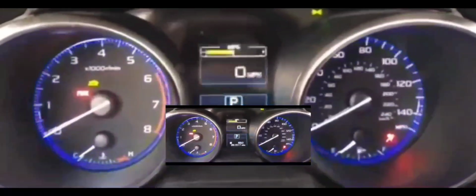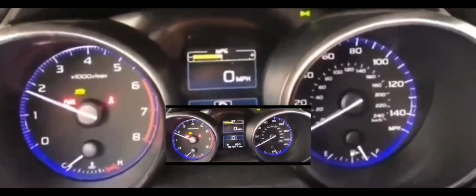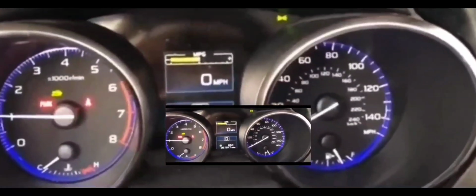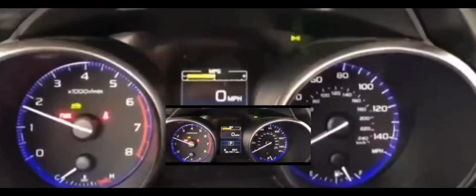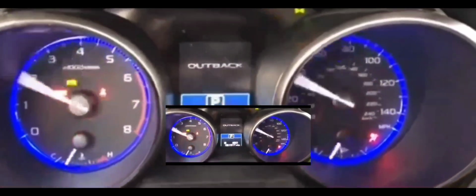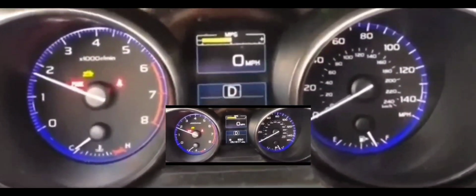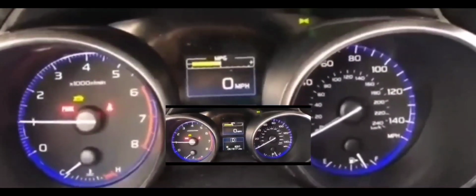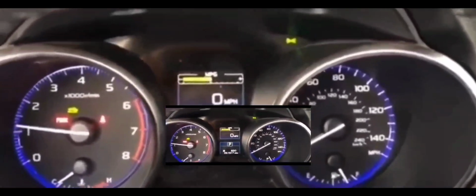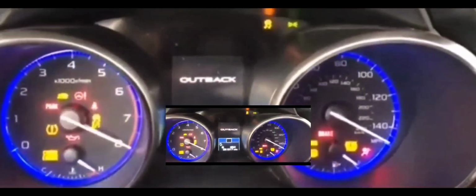All right, so I want to give you guys a quick fix if you have this issue. I had this issue a couple of days ago where I had to change out the battery because I had a weak battery. It had a slow crank and then it wouldn't crank anymore, but there was enough power for all the lights on the dash to be on. So basically what I did was I figured out the battery was the problem, went to Walmart, got another battery, replaced it, and every time I would turn it on, all the lights on the dash would be on.